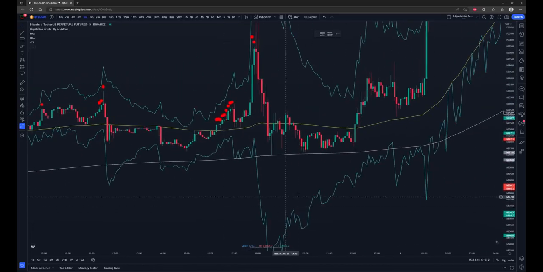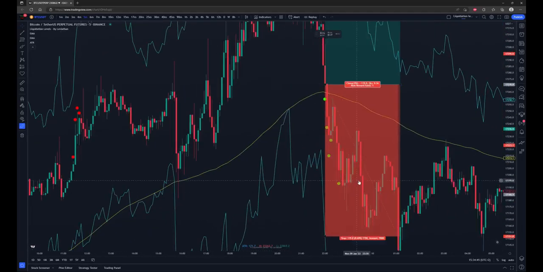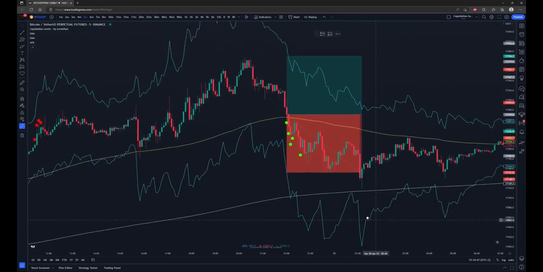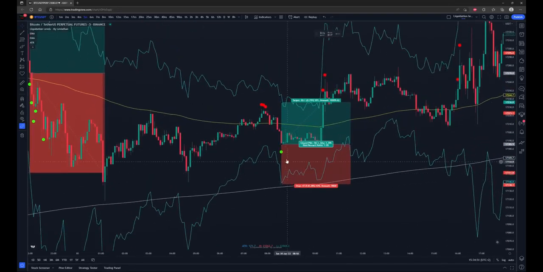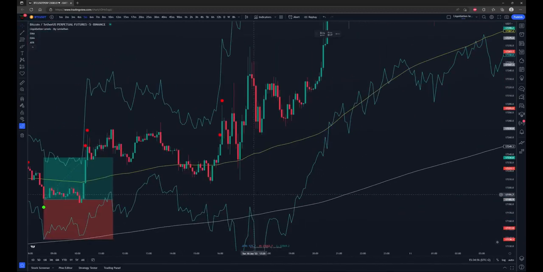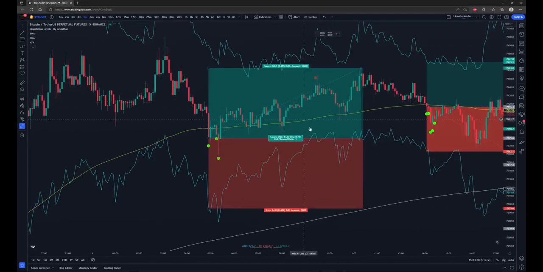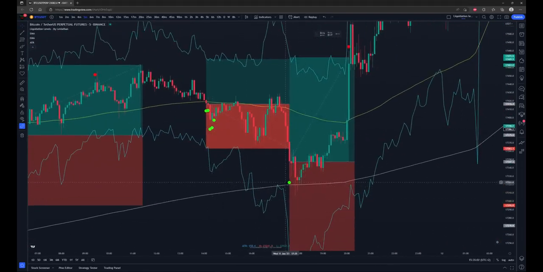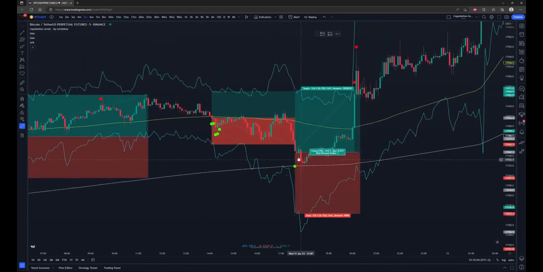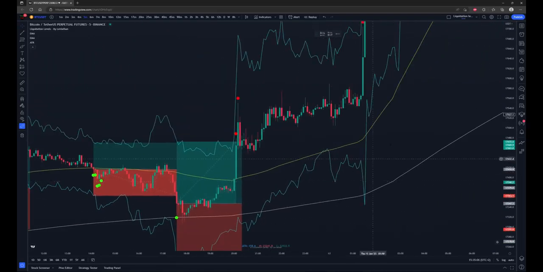And we can move on, find another green dot. And here we have another green dot. This one ends up being a loss. We have another one here, green dot, yellow's over white, pulled back, and that one's a winner. Here's another one. This one's a winner. This one's a loser, but you get the point, plenty of examples here. Another green dot, this one ends up being a winner.